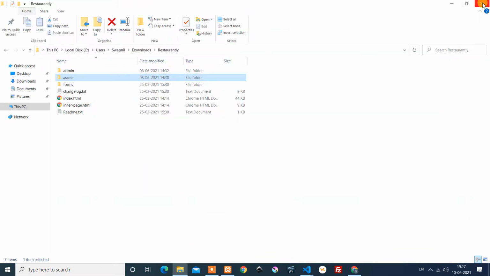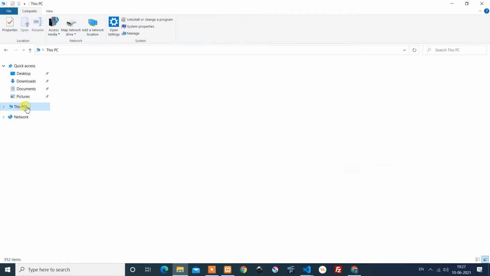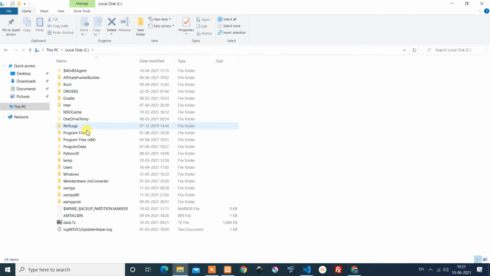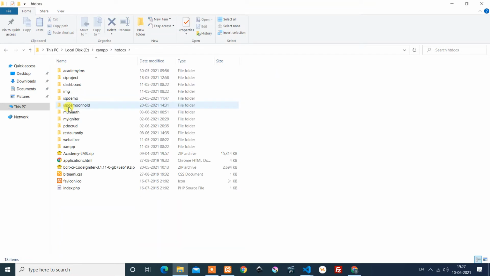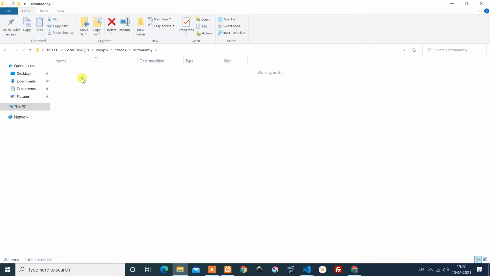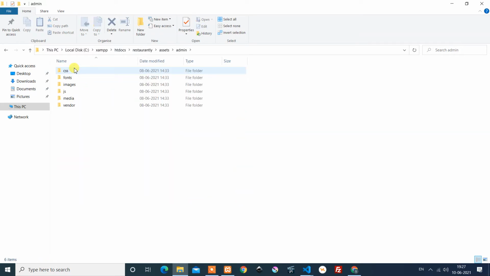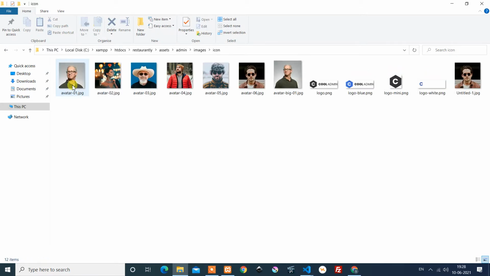This is our theme template, we don't need it again. So I go to C drive, XAMPP, the htdocs, and restaurant. In the assets inside the admin we have the images, and the icon I have is this cool admin.